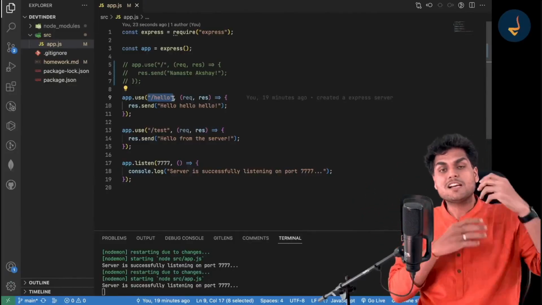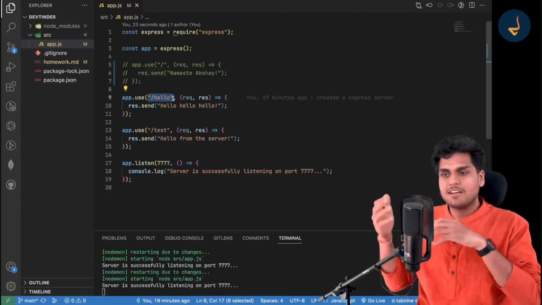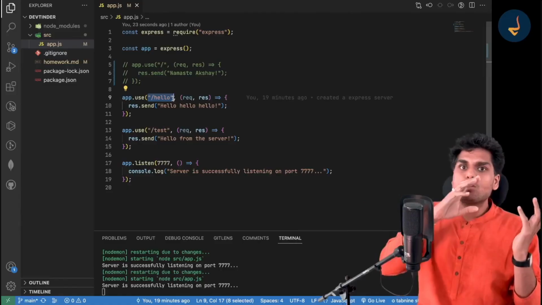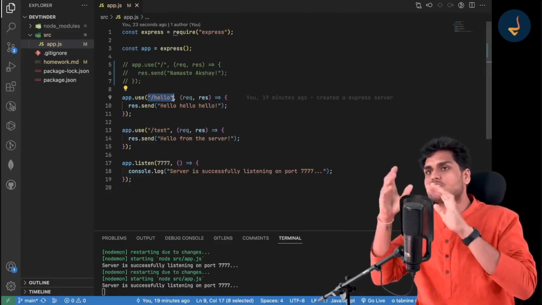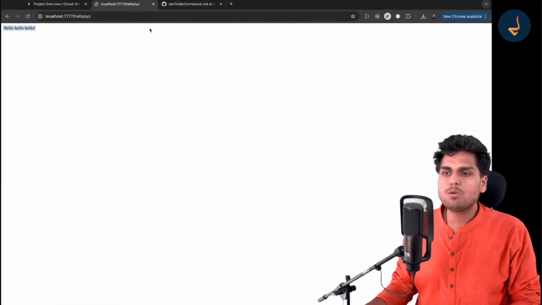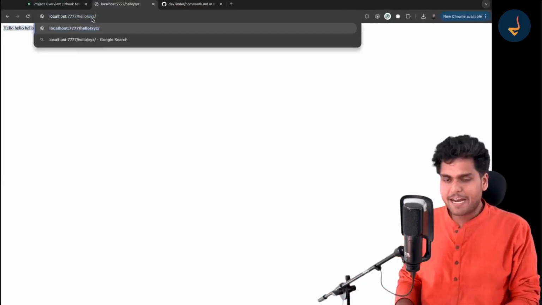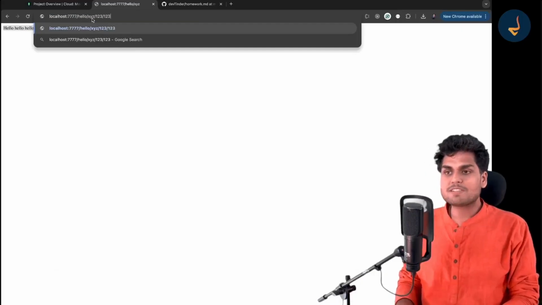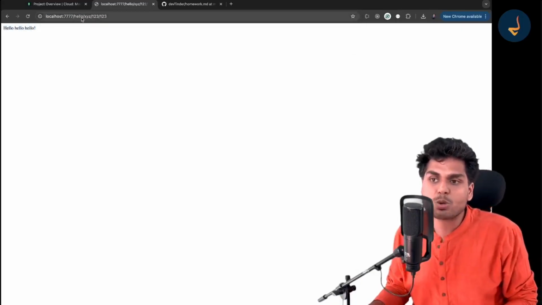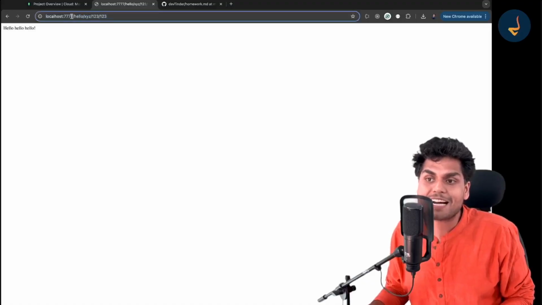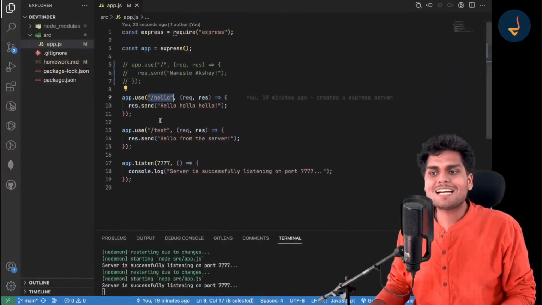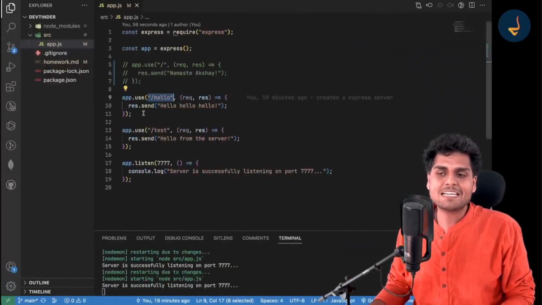Suppose I am doing slash hello slash 1, it will go to this route. If I do slash hello slash XYZ slash 123 slash 456, anything will match this route because it starts with slash hello. Right? So do you understand that? That is why it is taking it up.